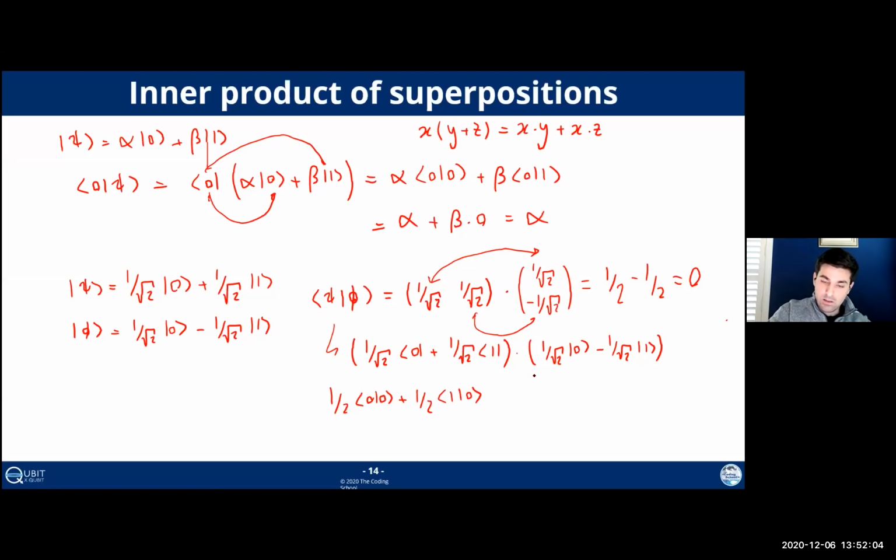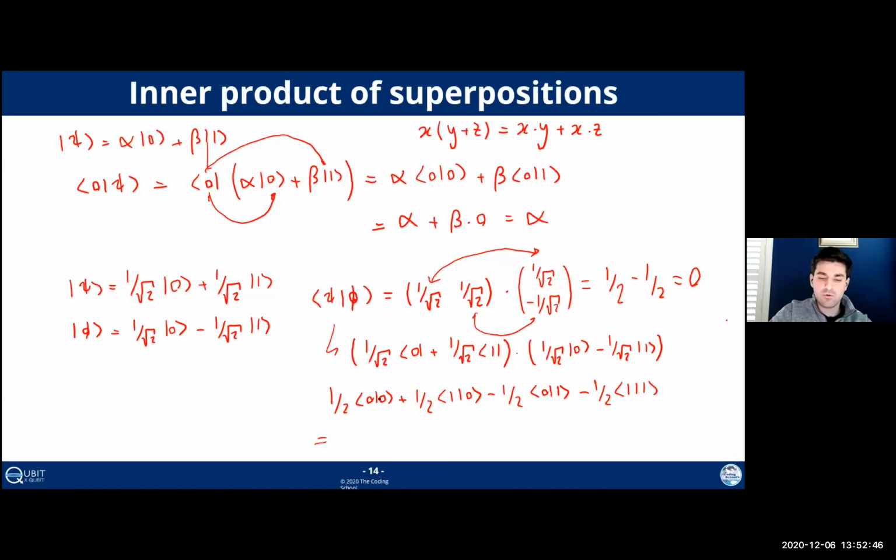Then it's going to be minus 1/2, because here I'm taking the 1 state here and then the 0 state here, and the coefficient in front of here is -1 divided by square root of 2. 0, 1. And then I am also going to have minus 1/2 the ket of 1 with 1. Because again, 1 divided by square root of 2 bra of 1 times -1 divided by square root of 2 ket of 1. Okay, so let's go through these.